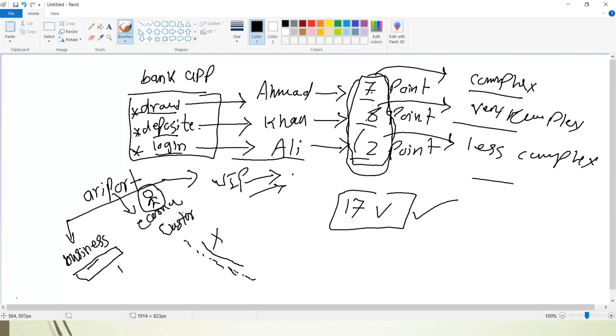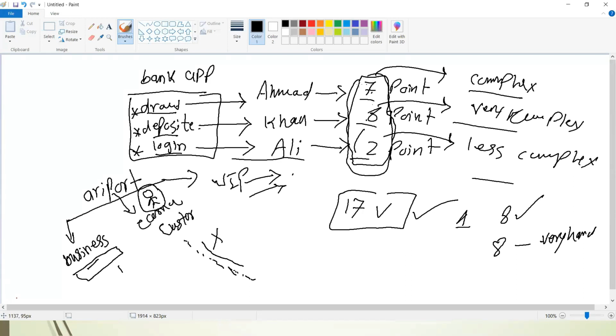Now, if you ask this person, hey, rank your work complexity or work pressure from 1 to 8, what are you going to do? He will definitely select the 8. That my work complexity and hardness is very high, very hard, very complex. I can't handle it by myself. I need another partner to divide this pressure. This is the story point which you add to your work.